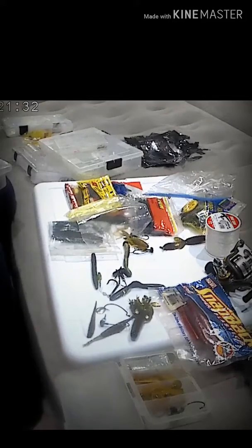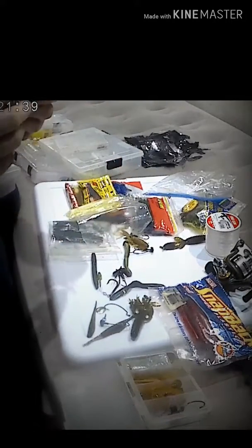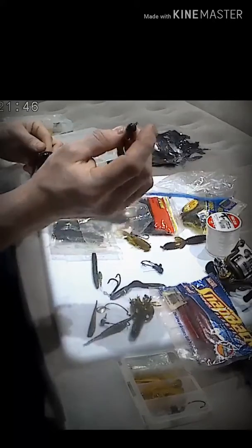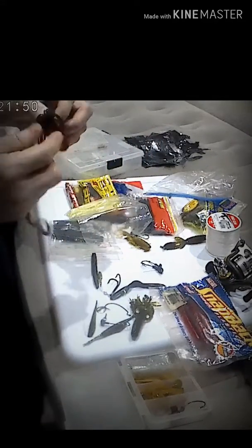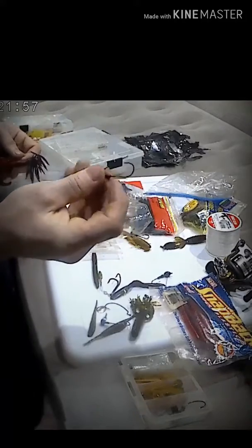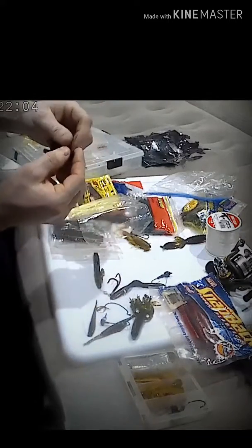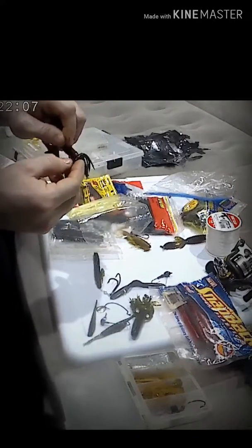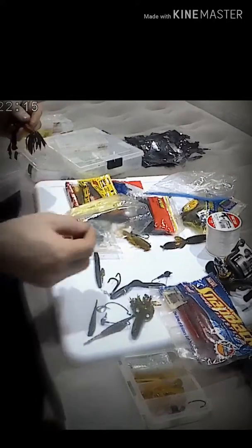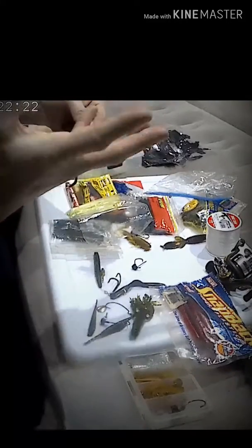I've already set it up and used it quite a bit. It's got the flat top on it, so when it goes down it kind of drags across the bottom — it's not round like the one they gave me with it. These type of hooks, they do come with a weed guard. I don't like the weed guards, I pull them out — don't clip them off because that leaves it sharp. Just pull it right out; it'll make it a lot easier and the fish won't feel something sharp and let go right away.